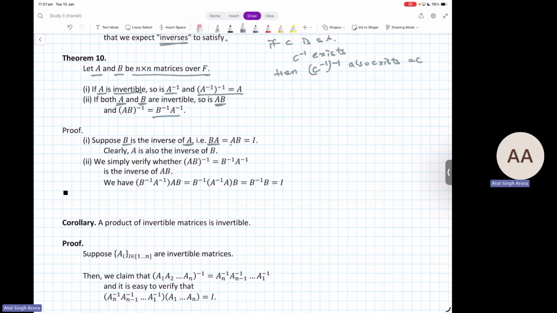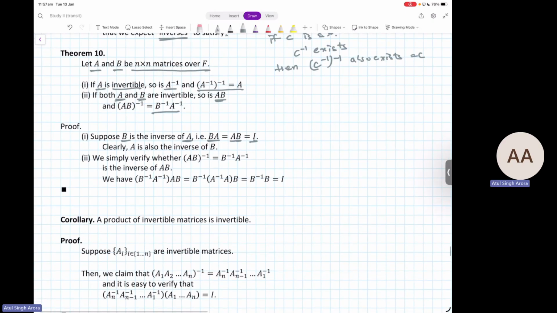And B times A, and A times B, is identity, right? That's just because when we say that there is an inverse of a matrix, it means that it's the unique left and right matrix. So you're going to have the same inverse act on both sides. And so now clearly A is also the inverse of B, right? Because what is the definition of the inverse of B? It is some matrix such that when you left multiply and right multiply, you get identity. So the definition is symmetric. Is that okay? Is it making sense?